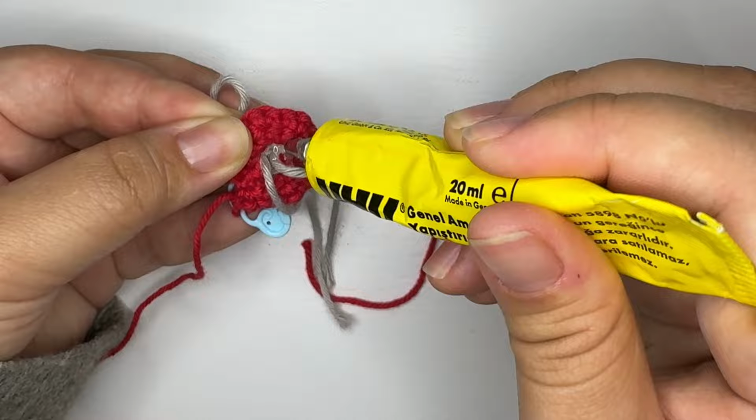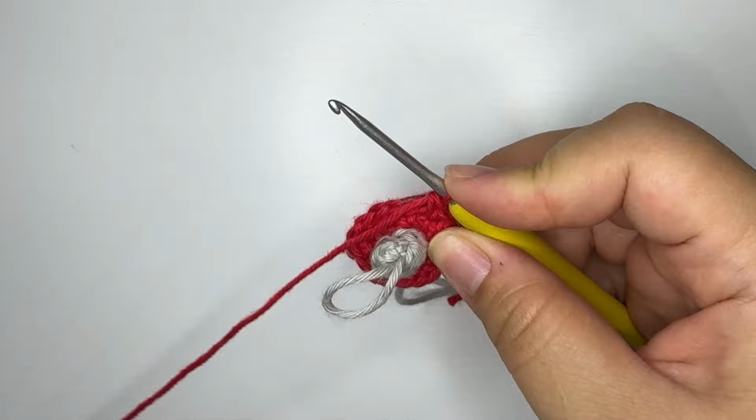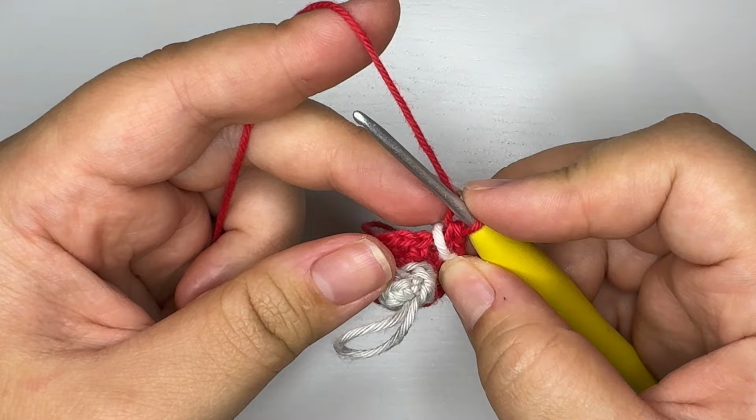All right, and now we have our little loop and it's gonna look like that. So we are ready to proceed. So I'm gonna insert my hook back into the loop and I grabbed a new stitch marker. We're just using white instead now. It should make it easier to see our stitches. So round 6, we're going to single crochet, increase, and then single crochet again, a total of 6 times to bring our stitch count up to 24.